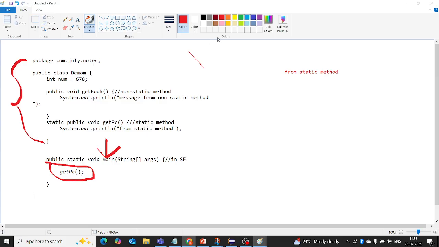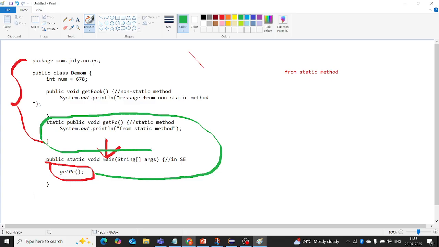Whenever we are calling, what is this method? A static method. Then it will go to the static method. This is the static method, right? Why? Because I added the static keyword.